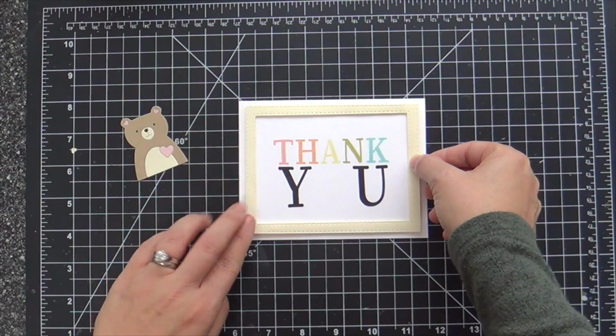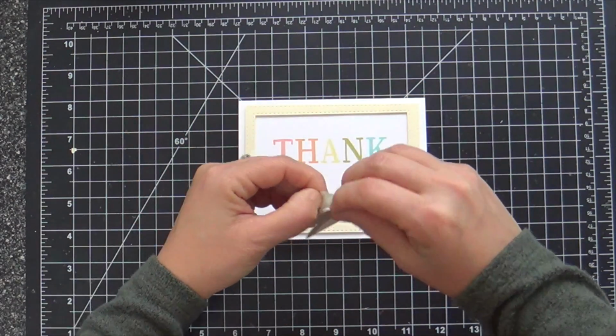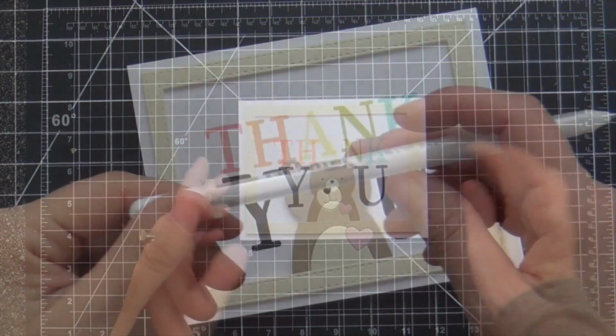It gives a nice neutral contrast, but it kind of frames that simple, very clean and simple design. There's not much to it, but these are usually my favorite cards.